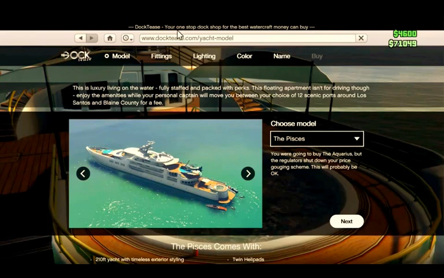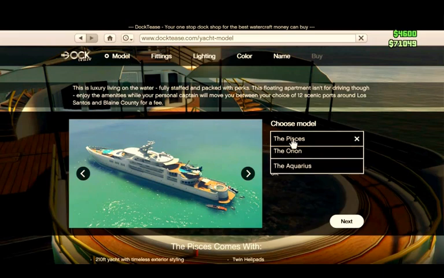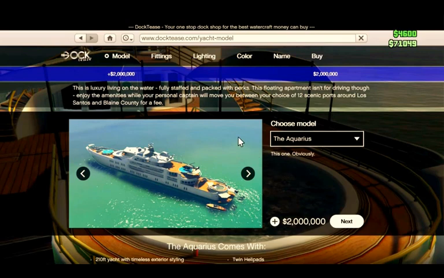I already have a super yacht, so mine says modify. This is to get any modifications and get a free yacht too, for free. Okay, so pick your model. I have the Pisces, but I'm gonna upgrade to the Aquarius.